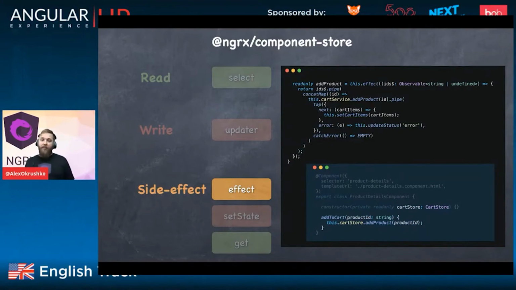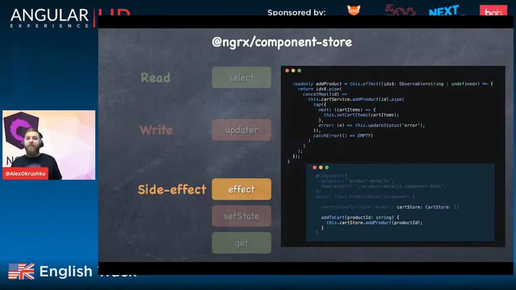And this is where we handle the race conditions. So it's a very neat way to handle all of these race conditions and make sure that your how is pushed into the component store, and the component itself becomes really, really simple. All it does is call those methods on the store and maybe read some data from it.